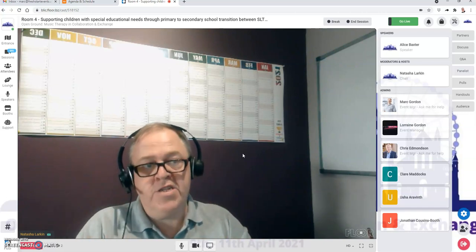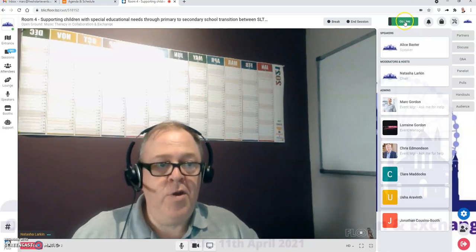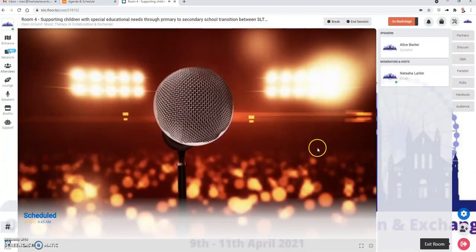Of course, if you don't want to be backstage and you don't want to be chatting and you want to watch the video, then both of you will need to click that go live button, and at this point the video should be playing. So just to take you through that whole process of the video, so you as the chair will need to use this room settings button, this little blue cog button over here in the right hand side.